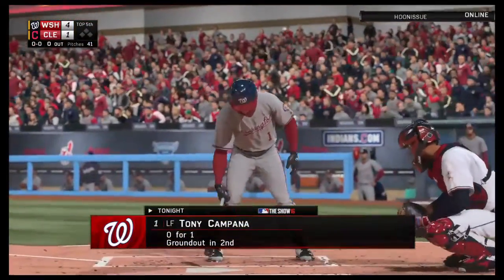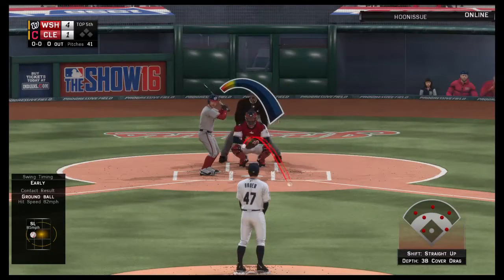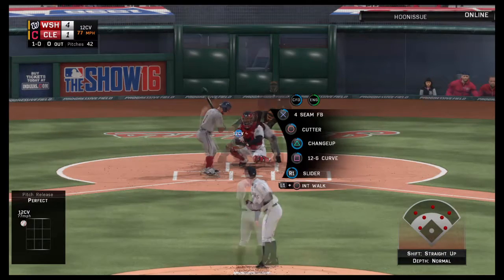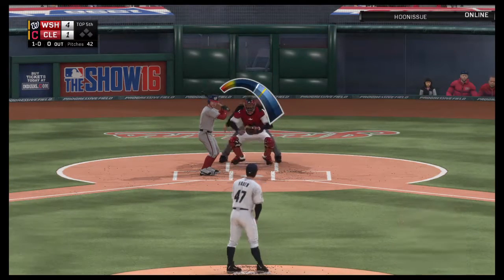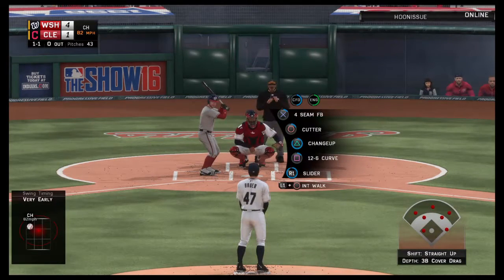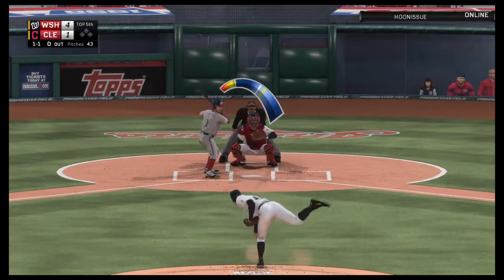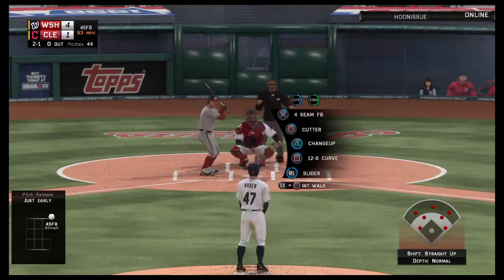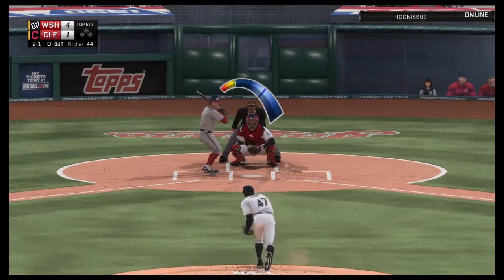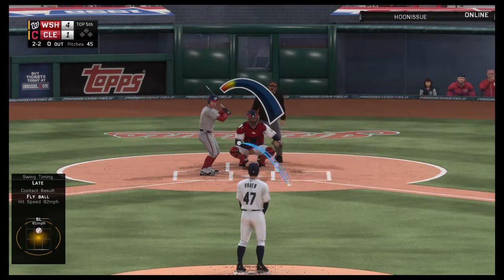Number 1 will dig in. 0 for 1 in the ball game. Leading off for the Nationals, left fielder, number 1. High and tight here to begin the inning. It's ball 1. Oh, and he had him guessing there, and it's a ball and a strike. That misses. 2-1 the count now to the National center fielder. Bauer into his motion. 2-1 on its way. Unable to get the bat around in time, and the count evens at 2-2.